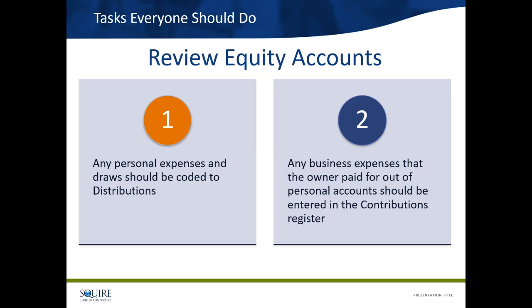The next section we have is your equity accounts. I mentioned this before, but do you have any personal expenses or draws that should be coded to distributions? Because if you're the owner, it happens. Sometimes you use that card for dinner with the family or your vacation or whatever, because you're keeping your points in one place. But we need to make sure then, if that is personal, that we are coding it that way, so it's not counting as a business expense and it is counted as a draw. Or if you took money out of your own business, that's fine. We just need to make sure it's coded correctly as a distribution.